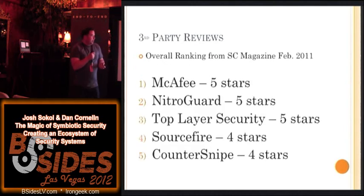It turns out there are a lot of different ways to evaluate what the best tool is. You can do things like third-party reviews, and I pulled this from SC Magazine a while back, and they rated products by stars. That's a great way to rate tools, for some reason. Of course, McAfee came up at the top of the IPS list, and there are three products with 5 stars, so those are obviously the best choices. Then there were a couple of others with 4 stars, which means they're slightly less better. But it's kind of biased, right? Somebody is looking at that data and you have no idea how they evaluate it. Stars really don't tell me anything about the actual product itself. So that's kind of difficult.